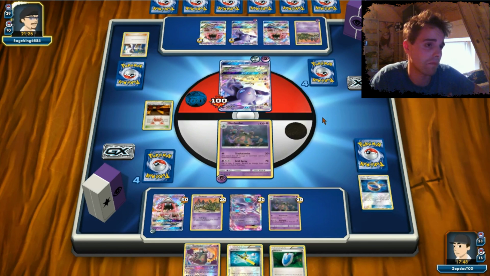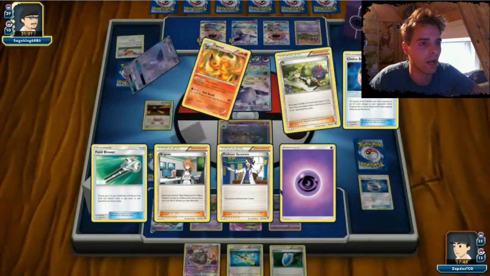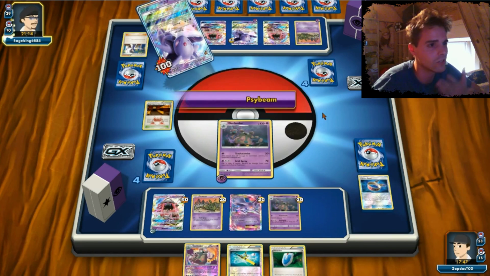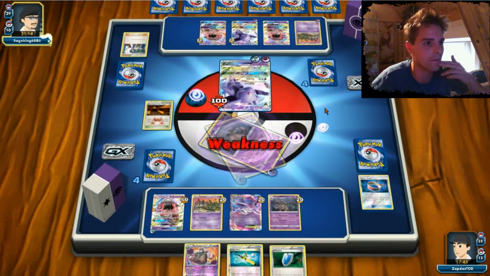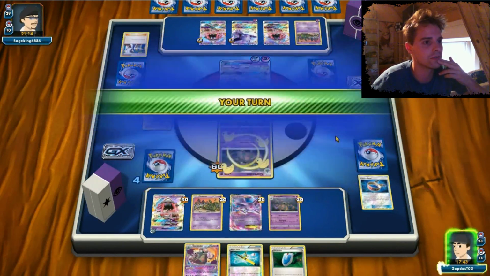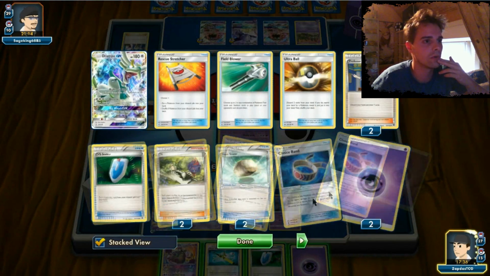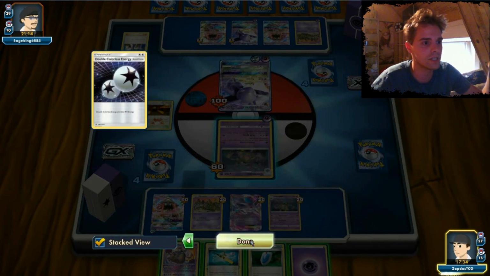Maybe retreating. Does he have a Garbodor? That's the question here. If he has a Garbodor, that's cool. If he has Ultra Ball, that is also cool. So he goes for Psybeam and makes us confused. Okay, we're stuck in the active position. Super Rod can get us back Drampa and energies.